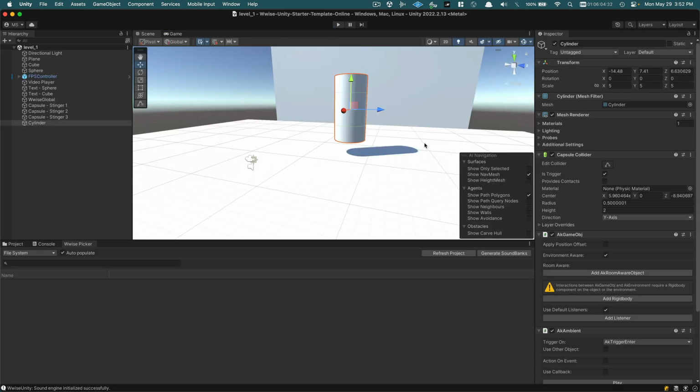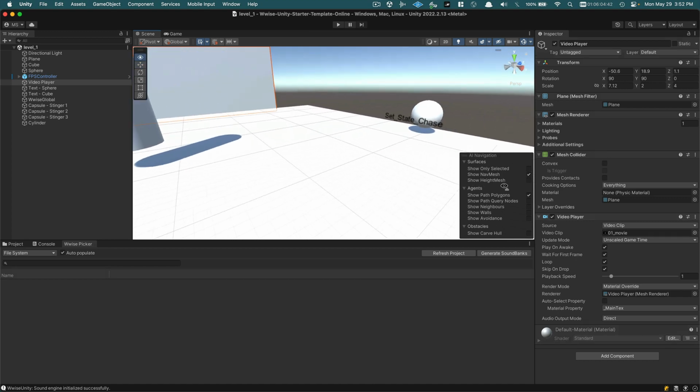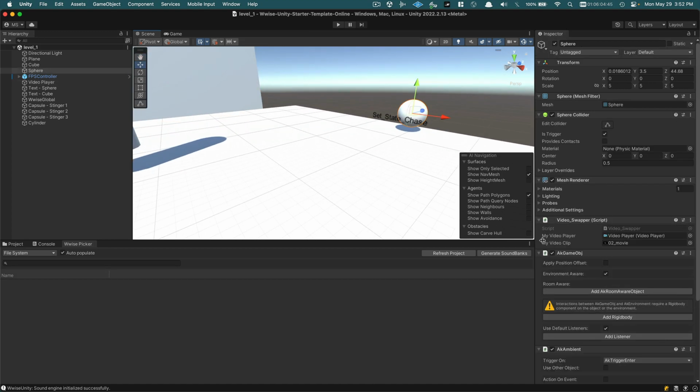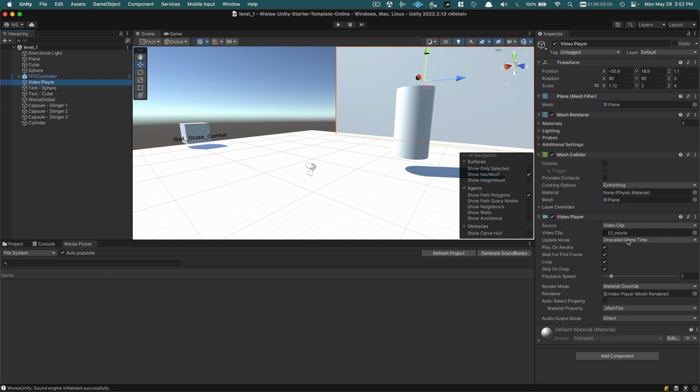If you want to do some fancy things, you can. For instance, there is a movie screen up here, which we can swap out a movie if we want to. To add swapping on some of these other things, we would go over here and add a video swapper object, and we then select the movie clip right here, or the other side over here. But the one that starts at the beginning is on the movie object, or the video player object. So if you want to change that, you do that right here. And that's it. Then you have a completed project working in Unity and Wwise together.